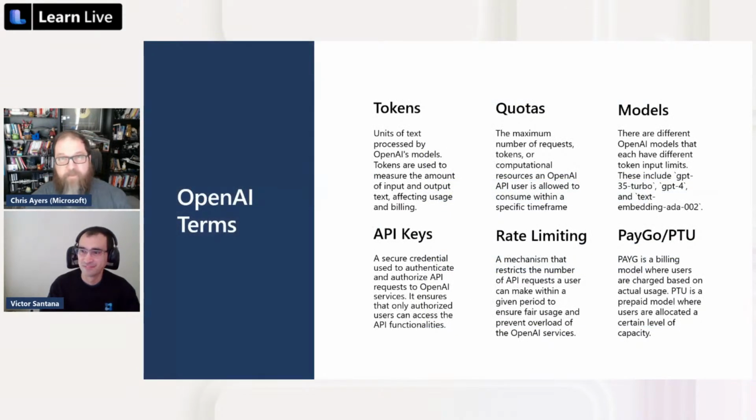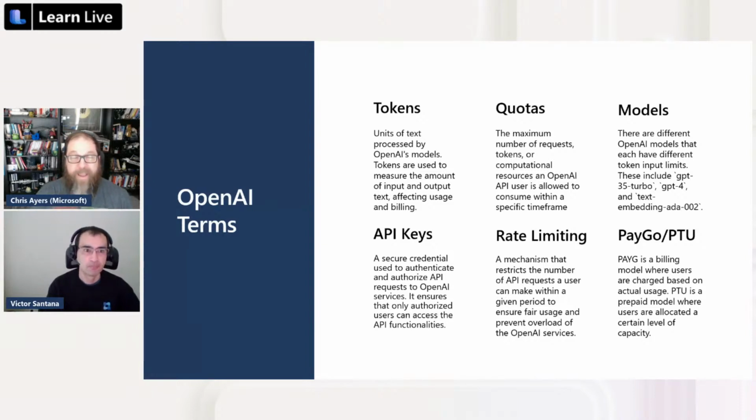A lot of these terms come from OpenAI, so not just Azure OpenAI, but OpenAI itself. And these don't just apply to the OpenAI models. These apply to almost every ML model we're dealing with. So we're going to be dealing with tokens because this is one of the fundamental measures of how you deploy models, how you are billed against models, how you're throttled against models. So as you interact with and use these models, it's important to understand what tokens mean. A token is really a unit of text. When we talk about tokens, that's an indication of how much text or concepts are being processed, and that's how you measure what's coming in and what's going out of your application.